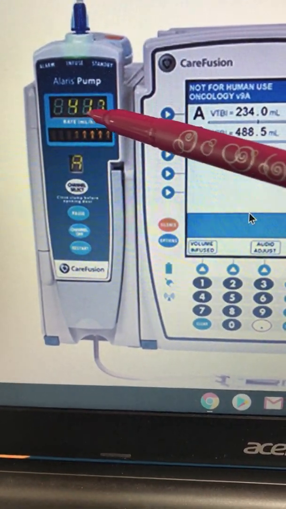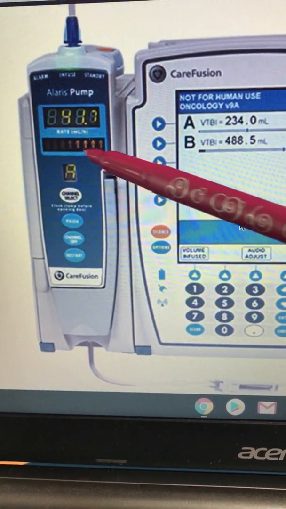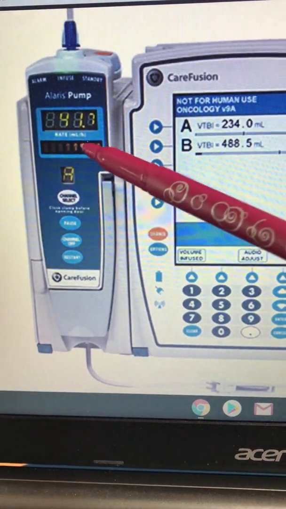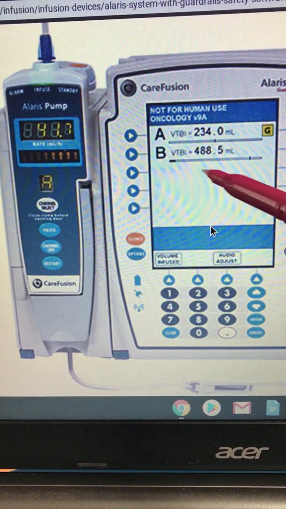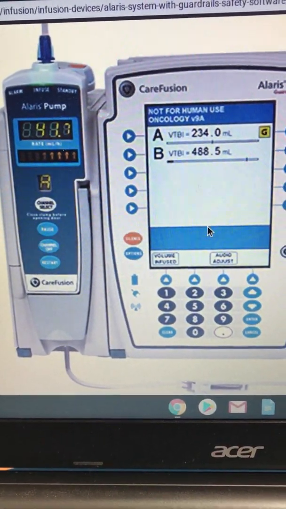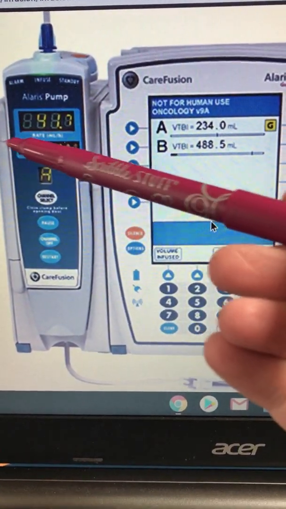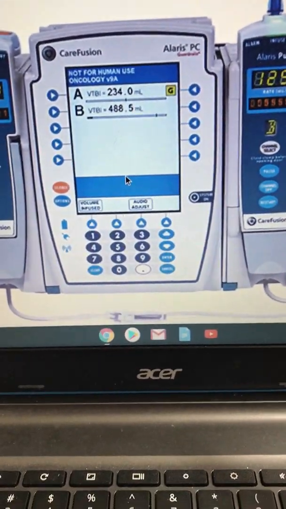It tells you what rate is going in here. And on this little screen here, it's like a little scrolling screen where words scroll across it. It'll actually tell you whatever you picked here for whatever IV fluids or IV meds, that's what will show up on this little scrolling bar. So if you picked 0.9% sodium chloride, it's going to show that on the screen, and it's going to show the rate you chose up here, which is kind of cool.